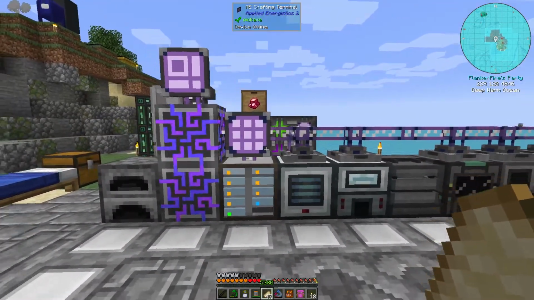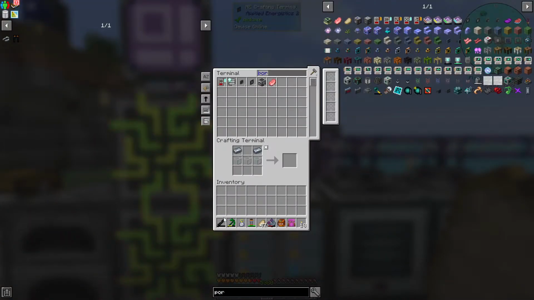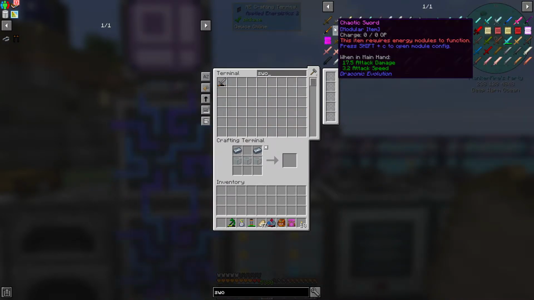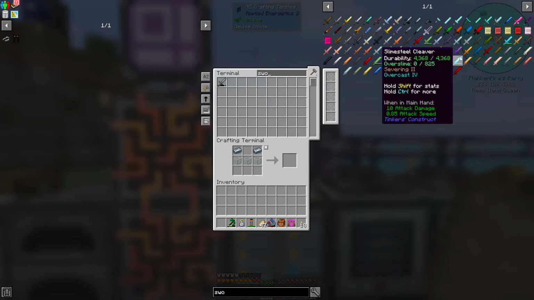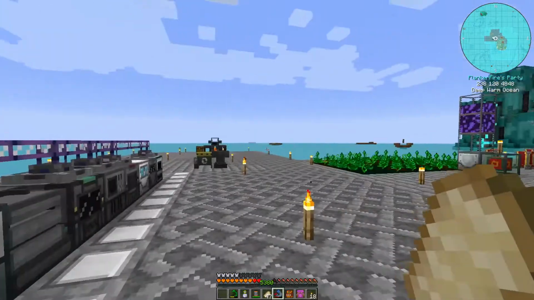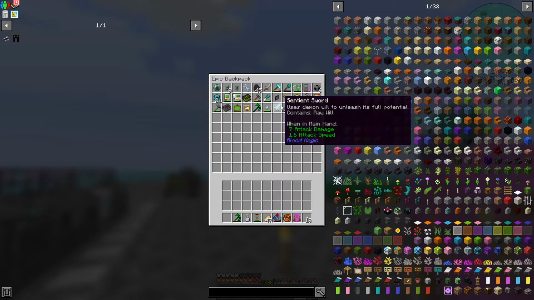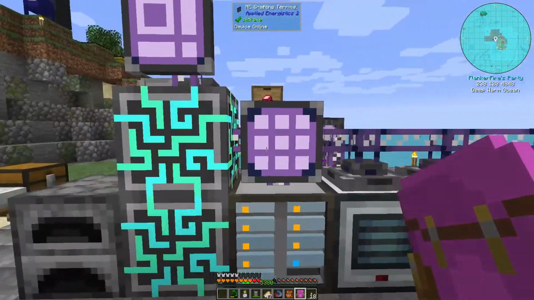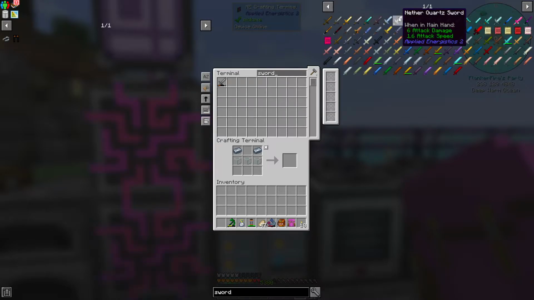Alright, I got my food back. My sword's about to break. So let's throw that in there. We have any other swords? No. I'm not exactly sure how to repair our sentient sword. And that's about to go too. And that would probably get pretty powerful, but let's take a look at sword.